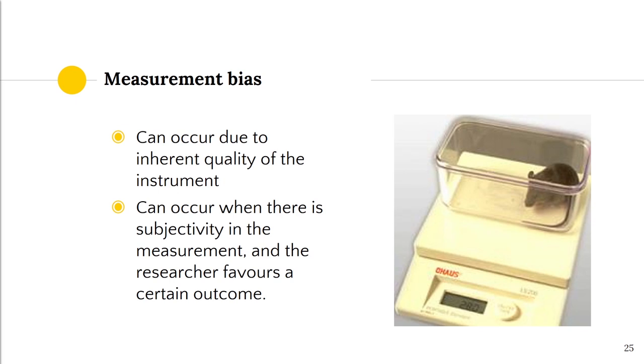There's other scenarios where you're taking measurements and the instrument needs to reach a steady state. So let's say, for example, you're taking leaf photosynthesis measurements. Typically, you start the experiment and you've got to wait 10 or 15 minutes, let's say, for the instrument to reach steady state and for the values to be accurate.